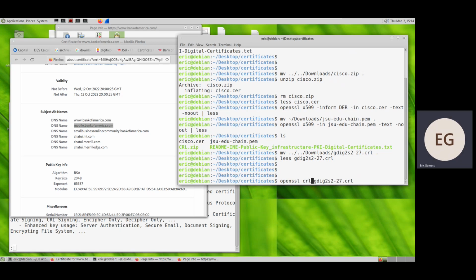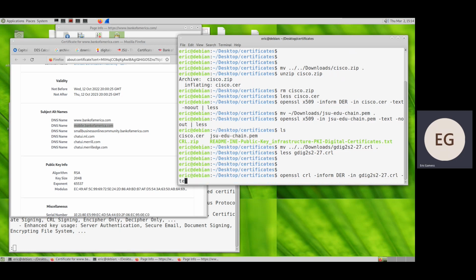It's not a certificate, it's a certification revocation list. It has different fields. The input form is DER, not the PEM format. The input file is this file, and I want to see it as text on the screen.